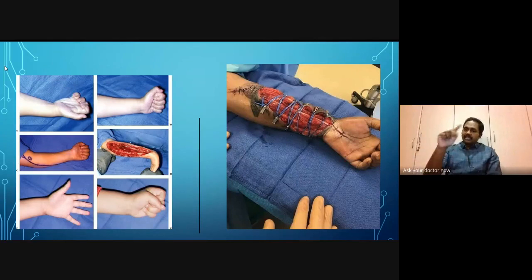So it becomes like a cascade, wherein because of just the vascular, when there is a cessation of the vascular flow, that is going to cause the muscle damage, that is going to cause further swelling, that again in turn is going to cause more compartmental pressure, intracompartmental pressure. So this cascade, ultimately what happens, there is going to be death of the muscles and tendon.